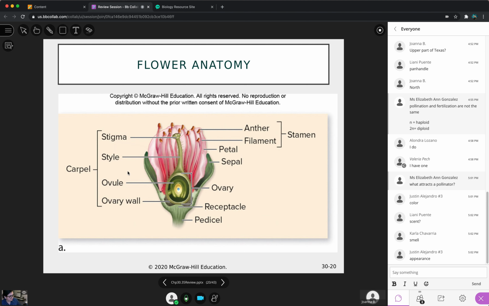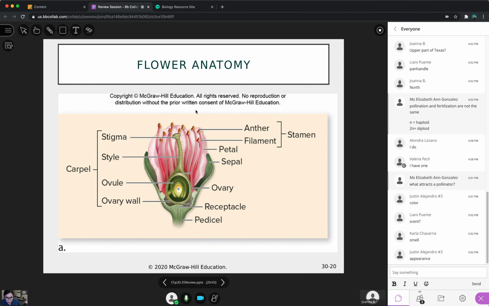Okay. So I've got a picture of a flower, and you all already mentioned a little bit about what it is that attracts a pollinator, and you all said color and all of that. It's very true. Flowers can have a really nice scent. Like right now in my backyard, I have a mountain laurel. It only blooms once a year, and it's blooming right now. As soon as I come home, I can smell it. It's just a beautiful scent. Same with jasmine. There's certain flowers that you can smell from a distance, and that does attract a pollinator. And that's because flowers cannot pollinate themselves. They do need the help of a pollinator.